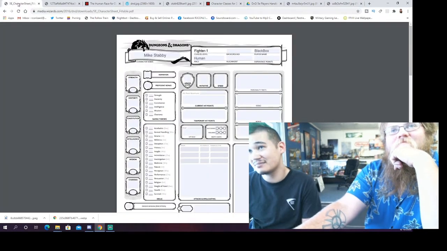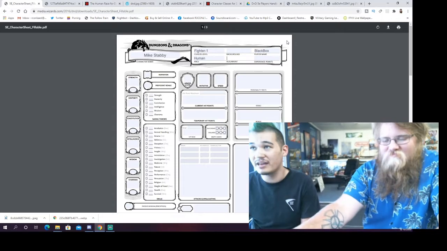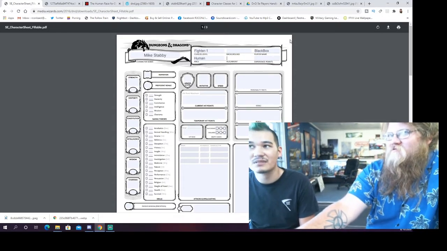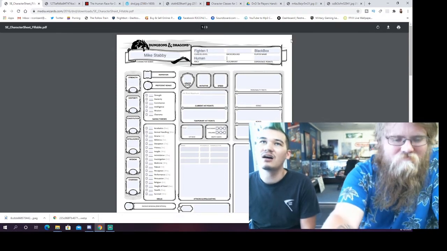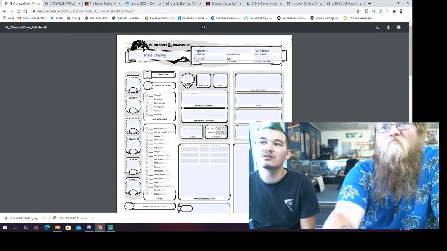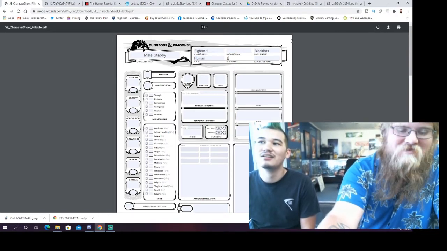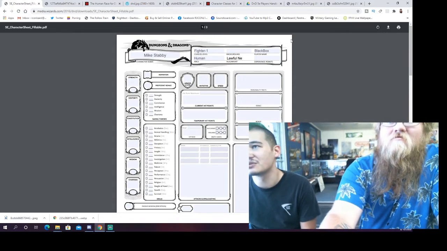I've played as just about every alignment you can. But I say, for now, let's go ahead and make him, he's a fighter, he's a human. So let's go ahead and make him lawful. I don't have my regular keyboard. How about lawful neutral? Lawful neutral sounds good. Lawful neutral sounds like a good plan.